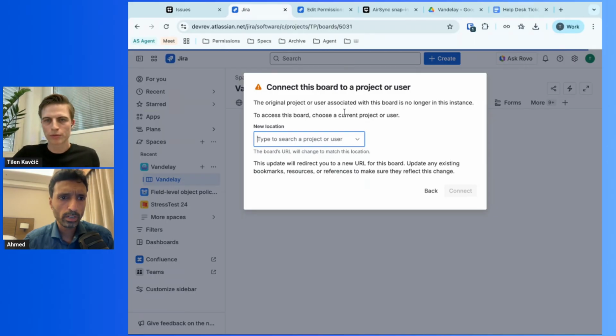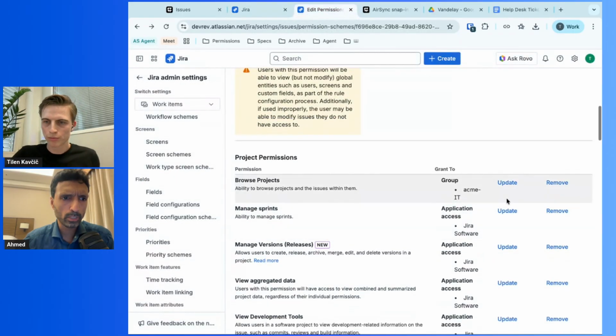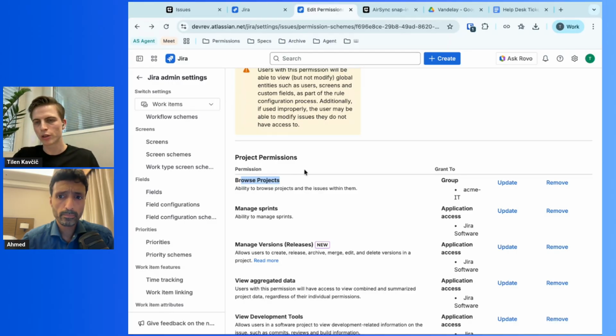So I know what the group names are, what is the group that you were part of and now are not part of? Previously, I was assigned as a special person to this browse project permission for all issues, and we also import one group which I'm not a part of.